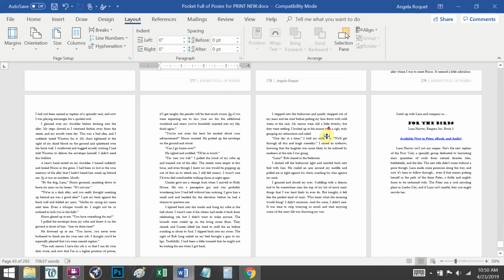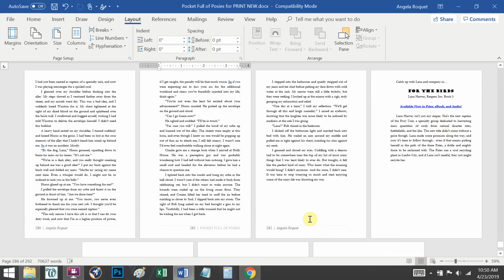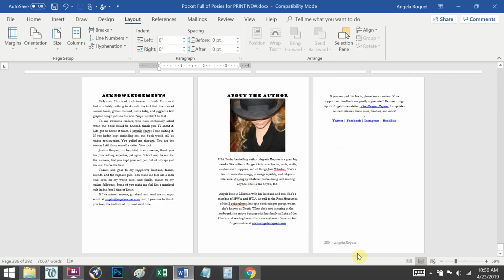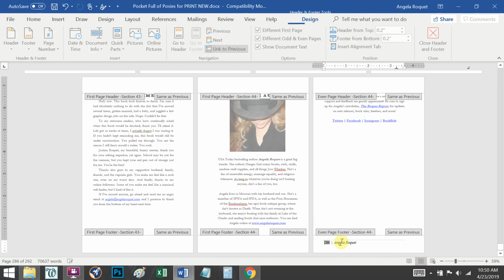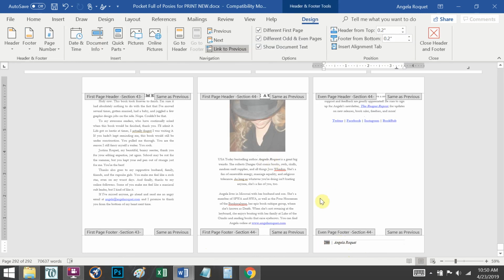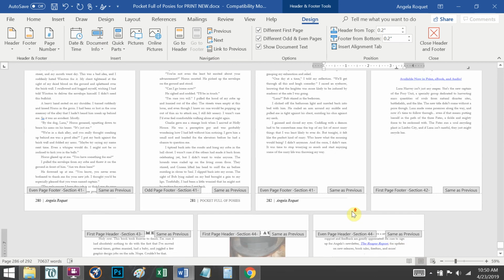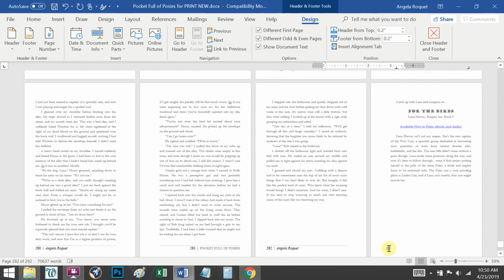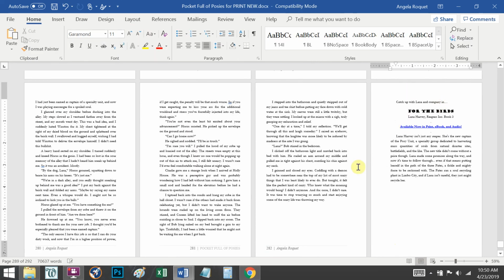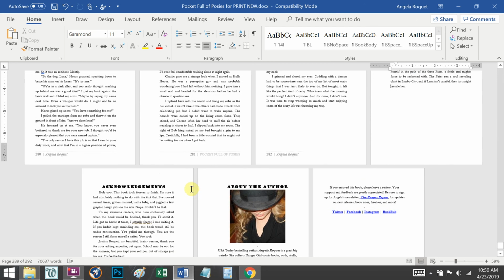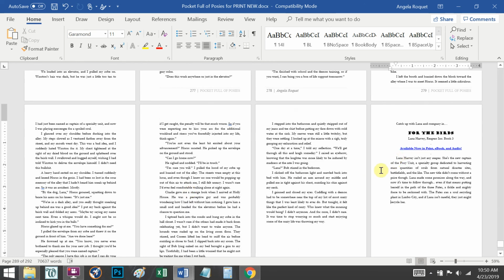All right, when we get to the end here, you'll notice that sometimes these headers and footers, and since this is in the same section, you want to uncheck that link to previous before deleting those. If you just go in here and start deleting these, it's going to delete them throughout your entire book because these sections are linked. So it's going to be a matter here of kind of just looking through and seeing how it's going to lay out.